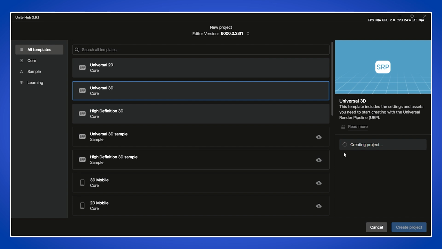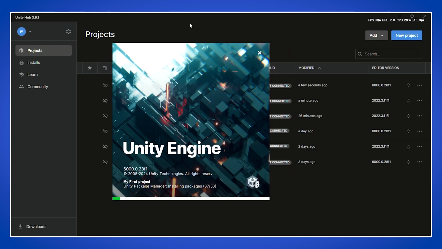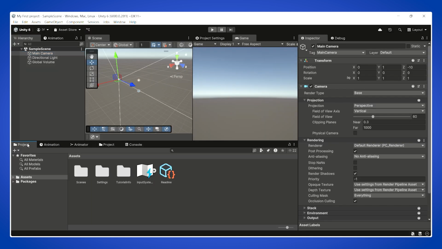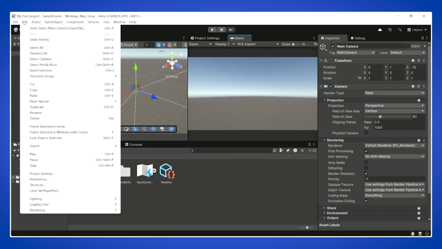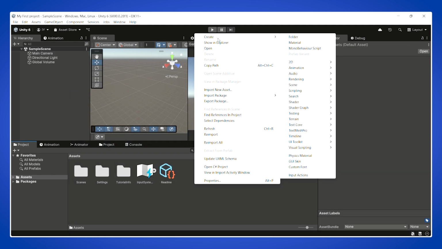If you already have an existing project, you can open it by selecting the file location. Since I don't have an existing project, I'll create a new one. Once the project is open, you'll see Unity's interface. To connect Unity with Visual Studio, go to Edit Preferences, then navigate to External Tools. Under External Script Editor, select Visual Studio. This will connect Unity and Visual Studio. If you use Rider instead of Visual Studio, I'll make a separate video explaining its setup. For now, just select Visual Studio, and the two applications will be linked.